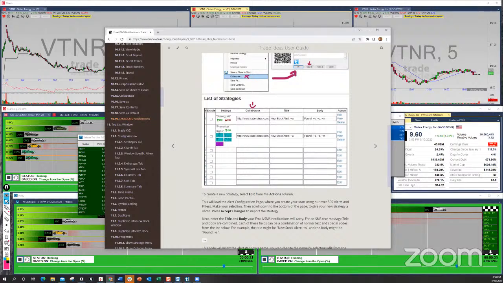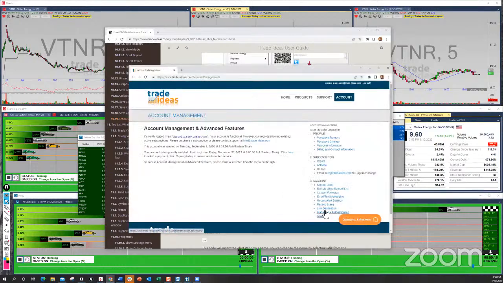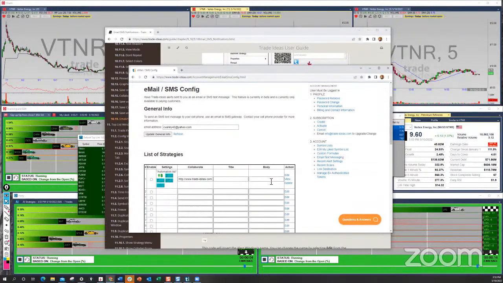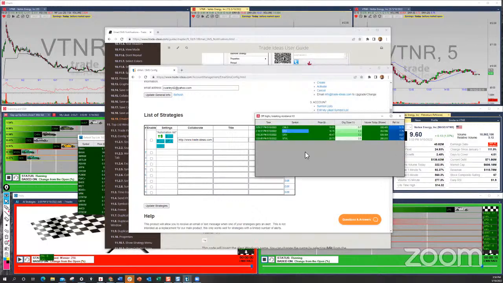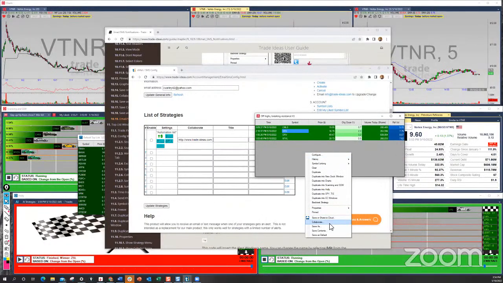If we come to, let me see if I can mess around with it here. I've never really done much on this stuff, but all right, so here on the accounts management page, if I come to email and text messaging, essentially what I'm going to do is, let's say I have this alert window. I want the emails from that. I would come to collaborate.